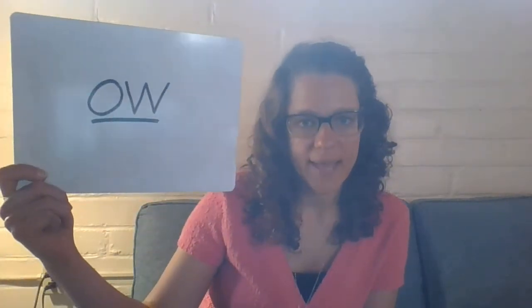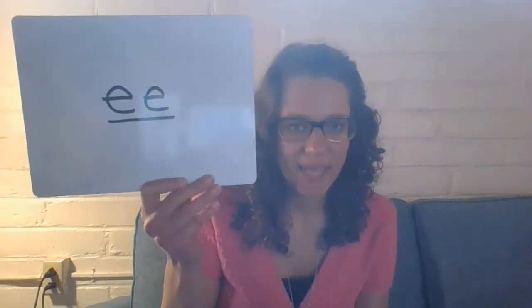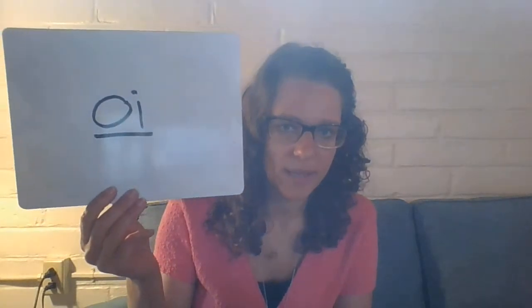Alright, this is our ow, o. So if you didn't have this, cross out what you had and write this in, saying it while you write it. All right, the next one is E. All right, this is our E. The next one is oi that we do not use at the end of English words. All right, this is oi that we do not use at the end of English words.